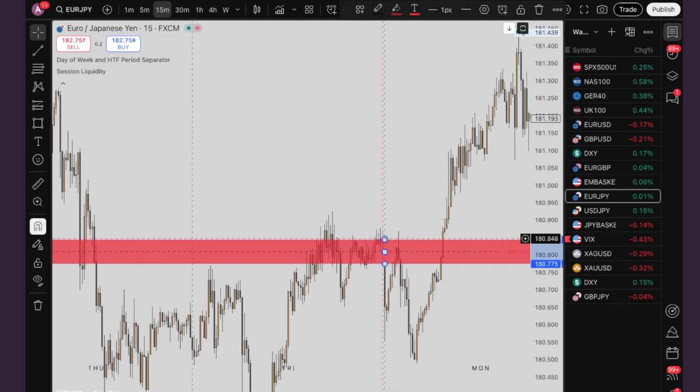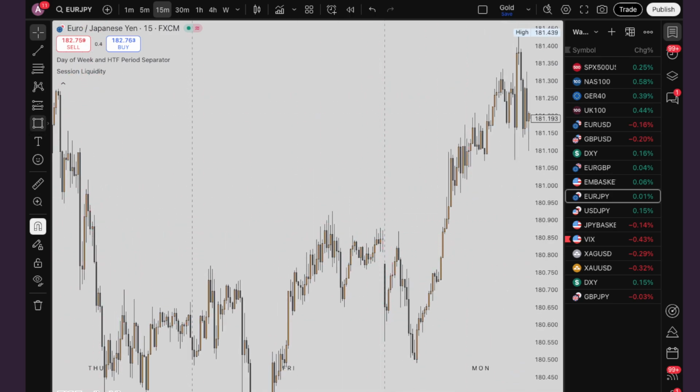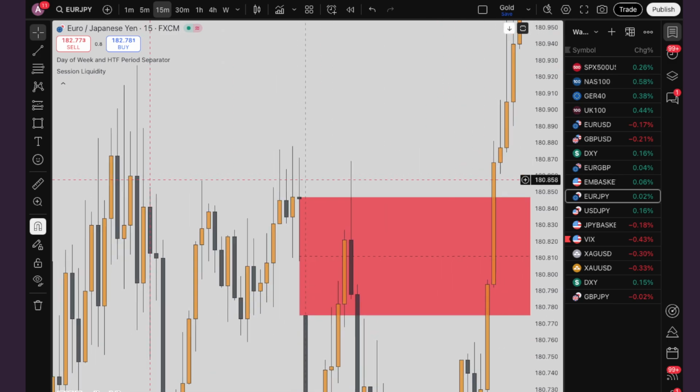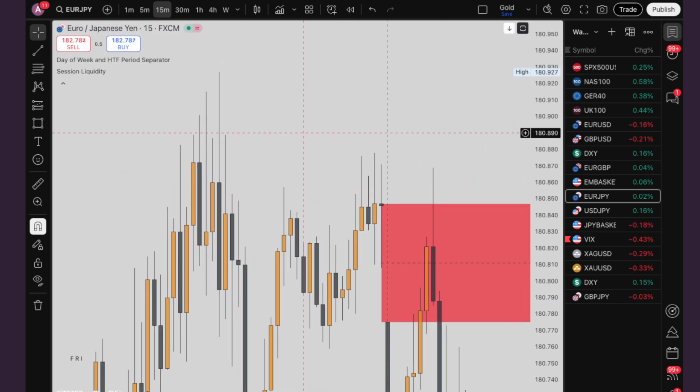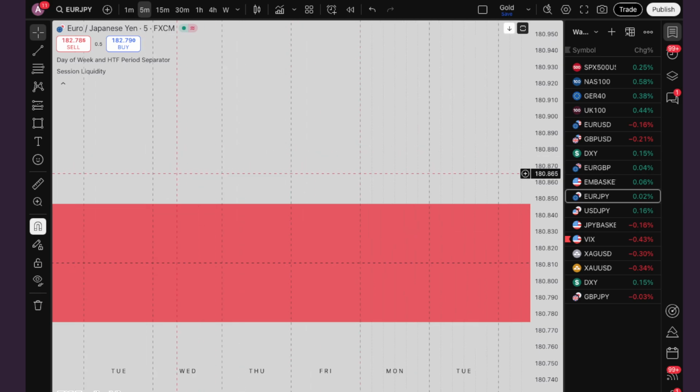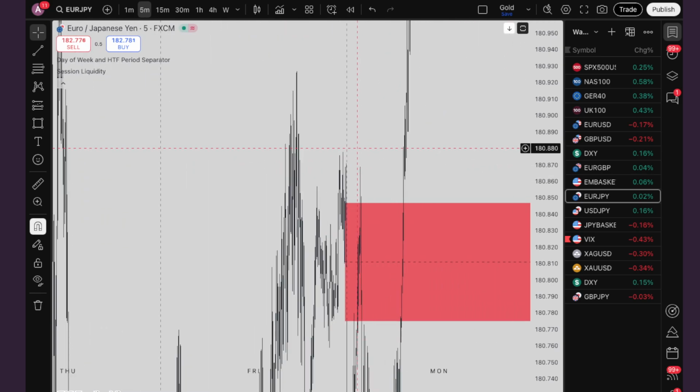You see, I marked this, but it went to that point, obviously. But here you see the closing price and opening price. That is very important. You look for the closing price. I'm looking at 15 minute. I can go to 5 minute, any time frame, just cross validating and refining it.